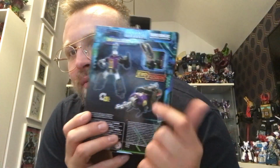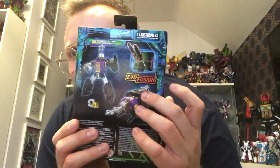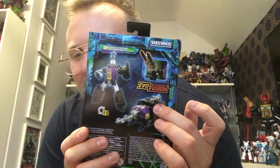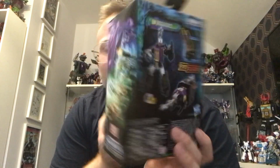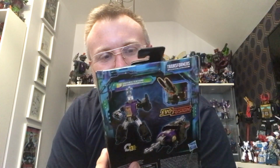The only thing, I wasn't so sure of this one. And you've got to get it, haven't you, because it's Bombshell. But because it's such a heavy retool of Shrapnel, I'm used to Bombshell having a slightly different back. This just looks like half Shrapnel, half Bombshell, doesn't it? But I suppose it works for what it needs to do, and I'll be keeping these in robot mode anyway. But yeah, awesome. Happy to have him. Insecticons finished. Winning now is Swoop to finish the Dynamax.